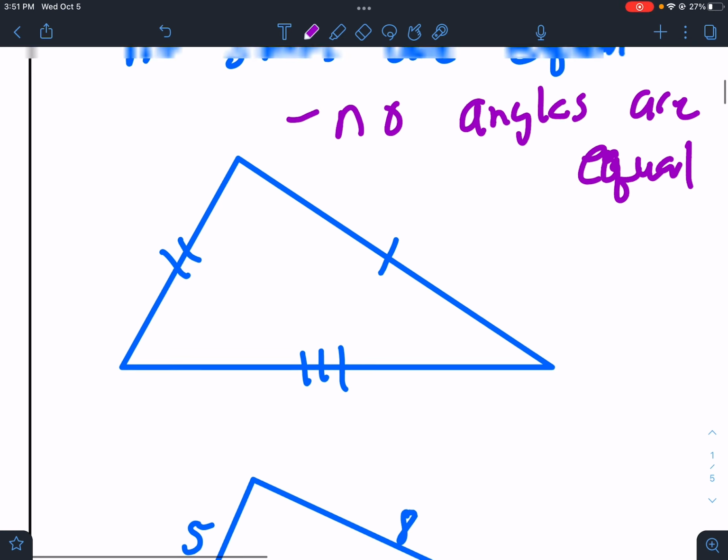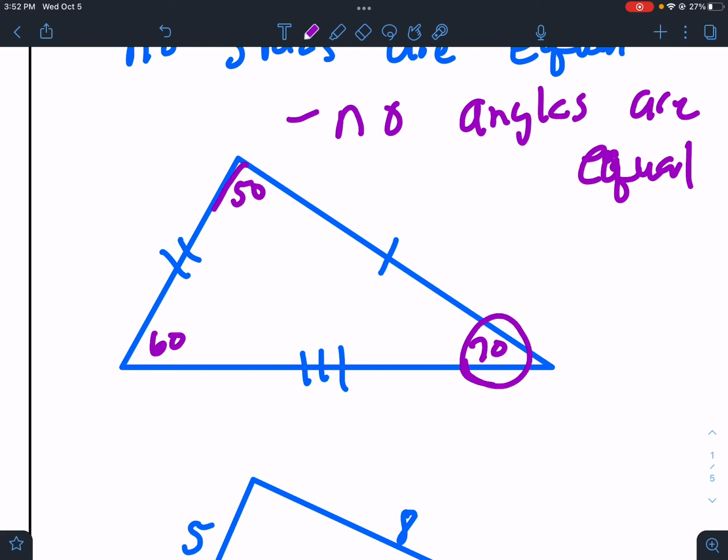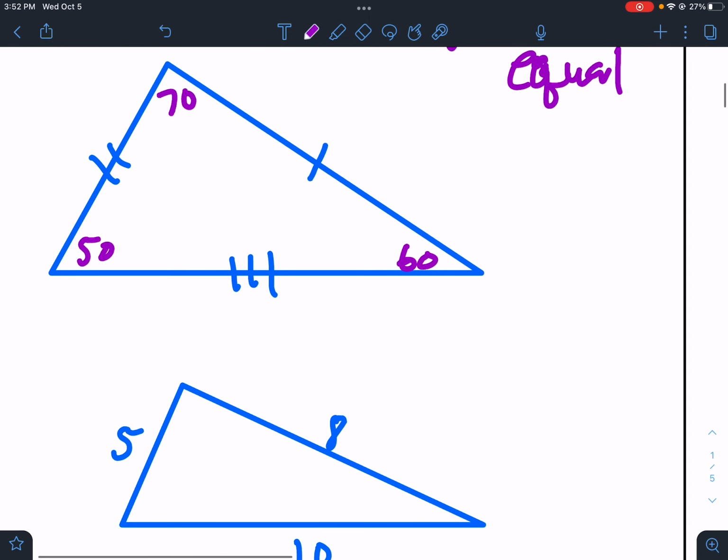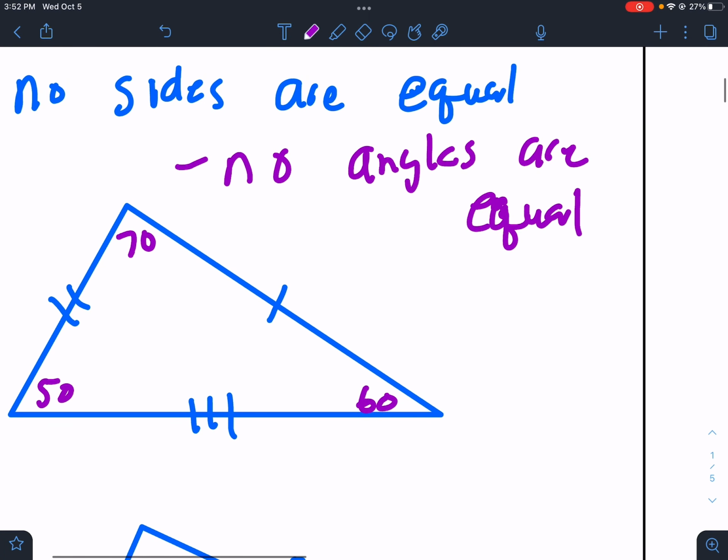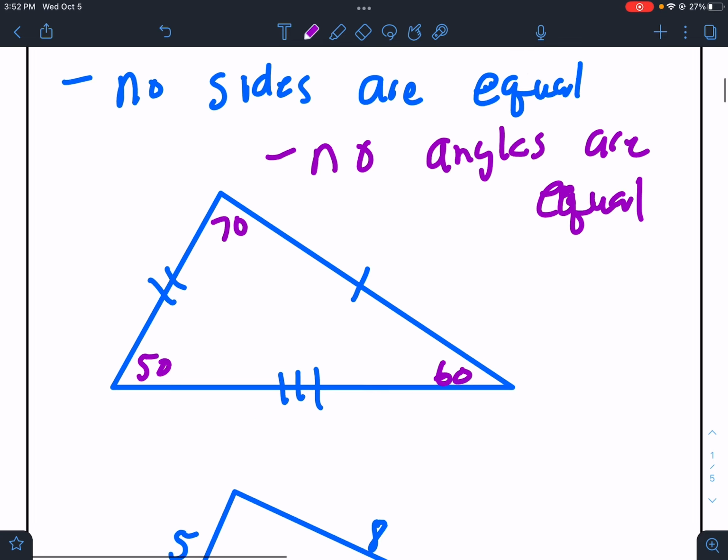That means, like in this picture, all the angles are different sizes. Maybe it's like 50 and 60 and 70. I don't know, just making some numbers up. If this is the biggest angle, then this is the biggest side, by the way. So did I put them in good corners? No. Do I care? No. But because someone will complain, I'll change it. This really should be the biggest angle just based on how long the sides are, right? So none of the angles are going to be equal. So if all you know are the angles, you can tell that it's scalene still.